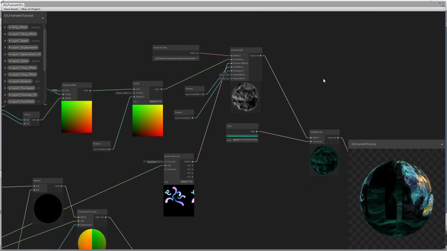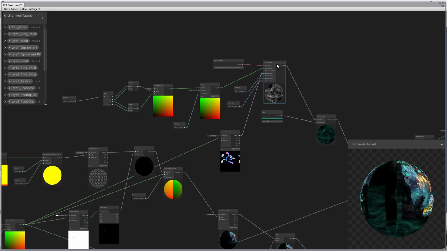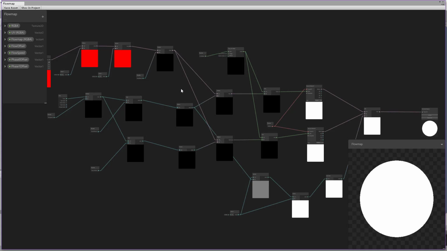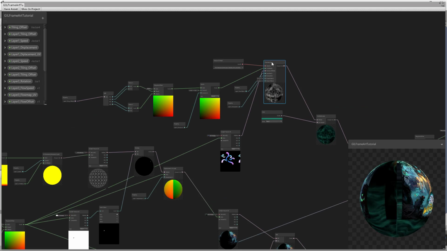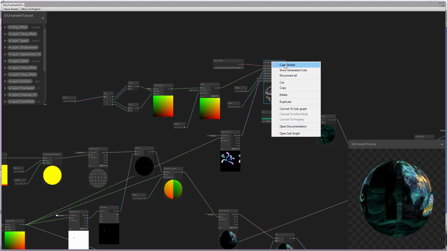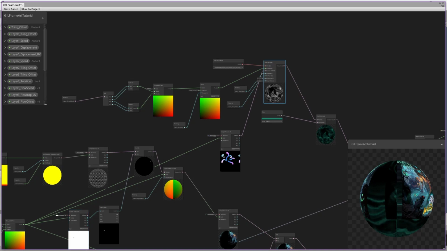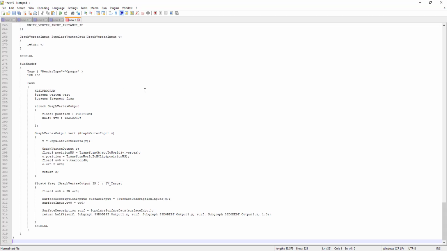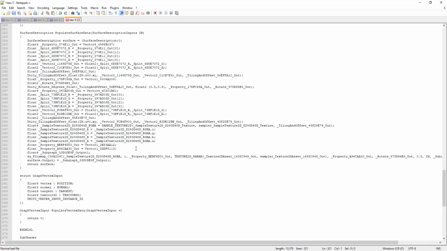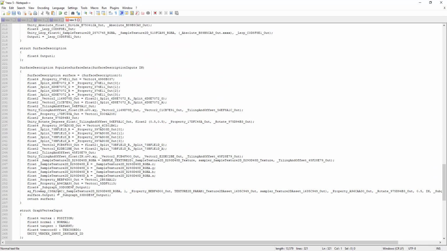So if you use it too many times, with a lot of nodes, it will be too much code. You can see that if you right click on any node and copy the shader code, then go to any text editor and paste it, and you see over here that we use the flow map many times.